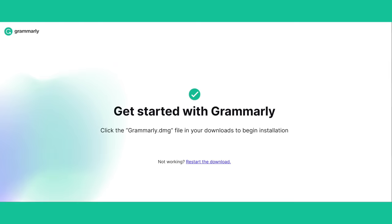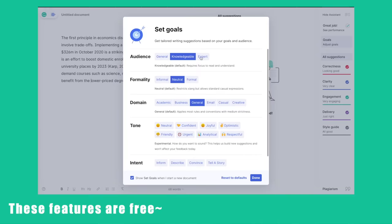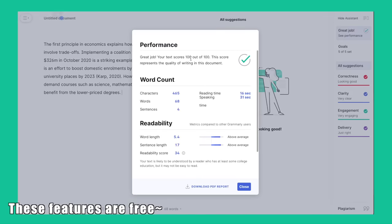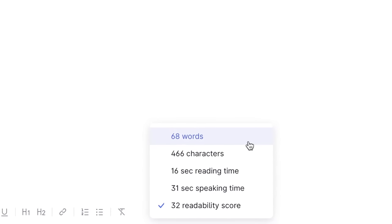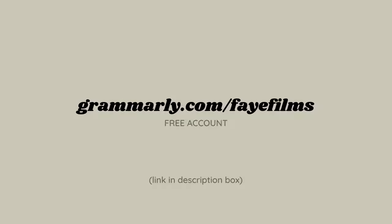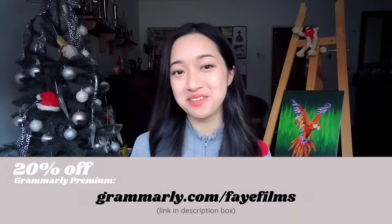It's super easy to set up. Just download Grammarly into your desktop and you can use it anywhere, such as Google Docs. Grammarly's setting goal feature will really help you as it makes sure that whatever you're writing has the right tone and formality. The overall score feature also analyzes your writing and makes sure that you meet your assignment or presentation requirements. When I was writing my 1,500 word essay for economics, I used Grammarly's word count feature and synonym feature to make sure that my essay stood out. If you have exams, assignments, or homework piling up right now, make sure that you're prepared by going to grammarly.com/feyfilms to sign up for a free account. And if you want extra features, upgrade to Grammarly Premium for 20% off using the link in my description box.